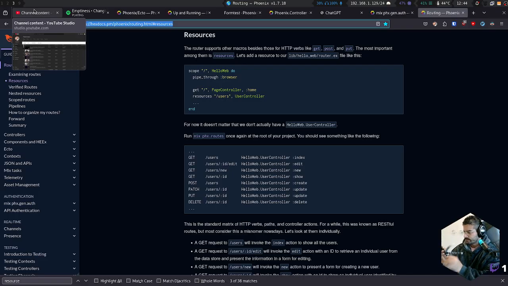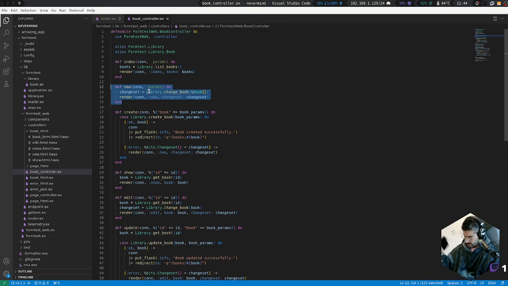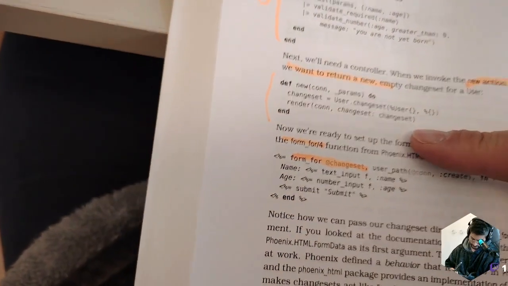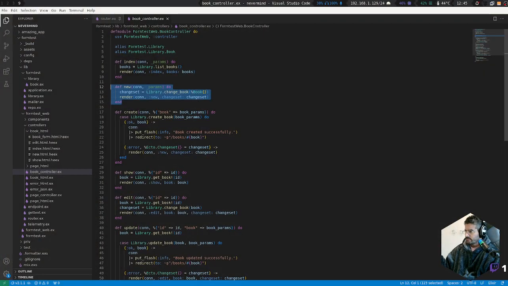So where is this? Library change book. User changeset.